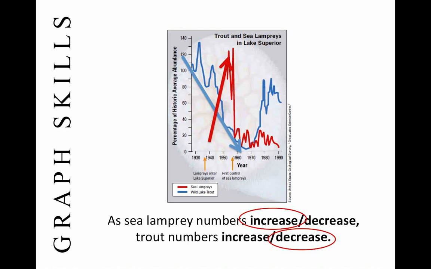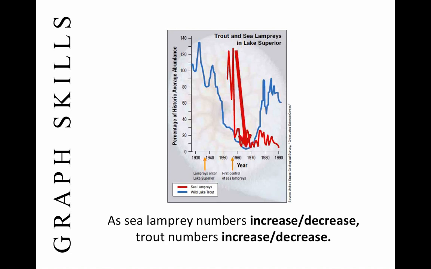Now let's look at this question in another way. Starting in the 1950s, people first started to control sea lampreys. Because of new strategies and regulations, sea lamprey numbers decreased. Since the trout didn't have sea lampreys swimming around all the time trying to suck their blood, their numbers were able to increase. So this helps us answer our question in another way. As sea lamprey numbers decrease, trout numbers increase.